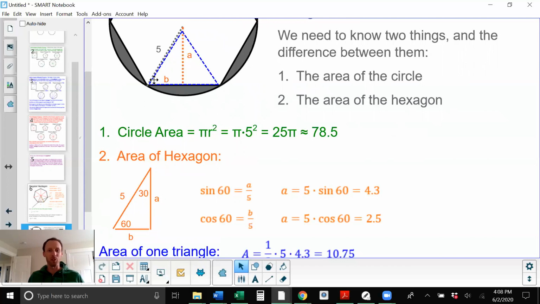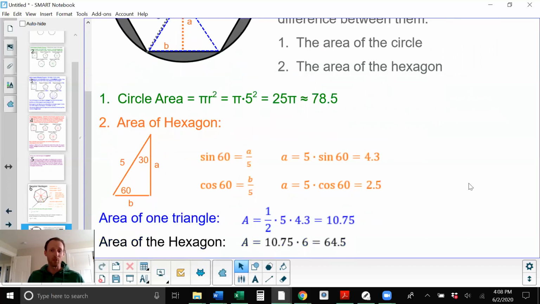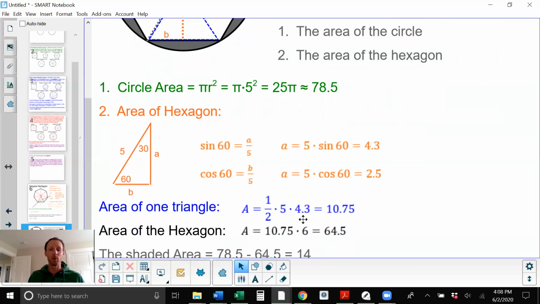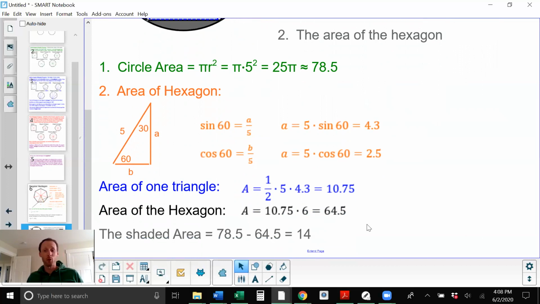Oh, okay, if this was a 60-degree angle, and there's a 60-degree central angle, this is actually an equilateral triangle, so the side length of this hexagon actually has to be equal to the radius. That's kind of a cool thing. Only happens with hexagons, though. All right, so now I can find the area of this blue triangle, 1/2 base times height, 1/2 times the base of 5 times the height, which is equal to the apothem of 4.3, which comes out as 10.75. So the area of the hexagon is going to be 6 of those 10.75 area triangles. 10.75 times 6 is 64.5.